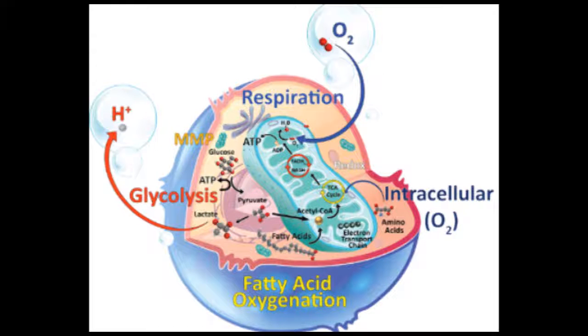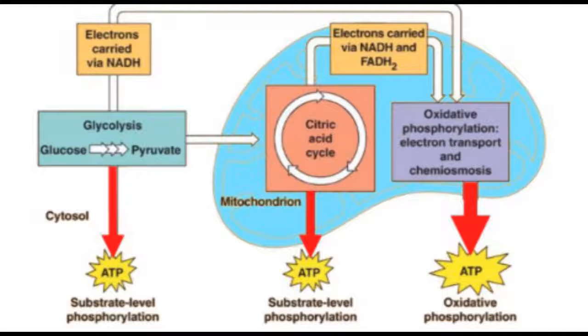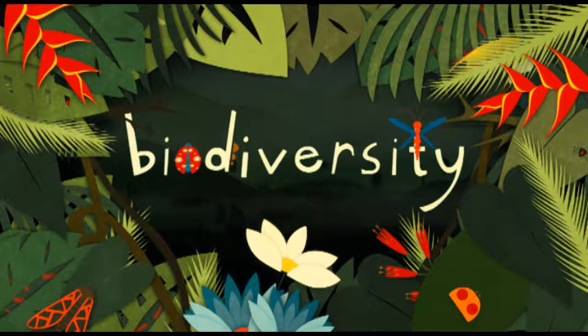All the cells have a metabolism. All of them eat, they breathe, and have interaction with the environment. So in this picture you may not understand, but in this picture that I put here, it's possible you can understand it better. I cannot explain each part because I don't have time, but you can pause the video and continue. Next, biodiversity.